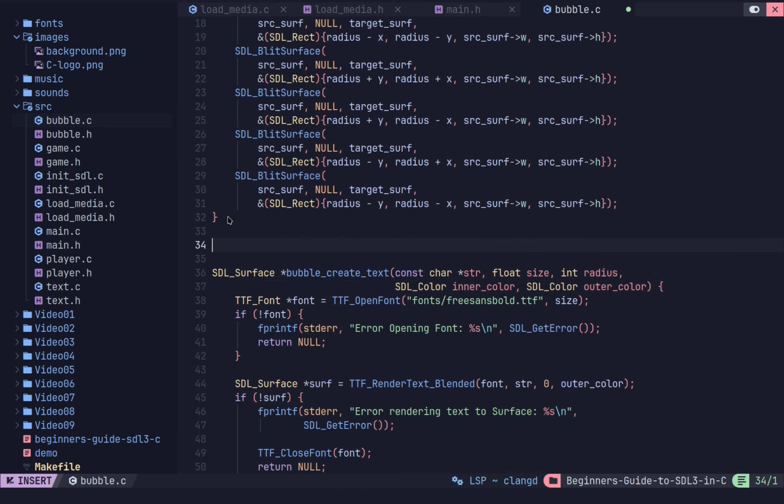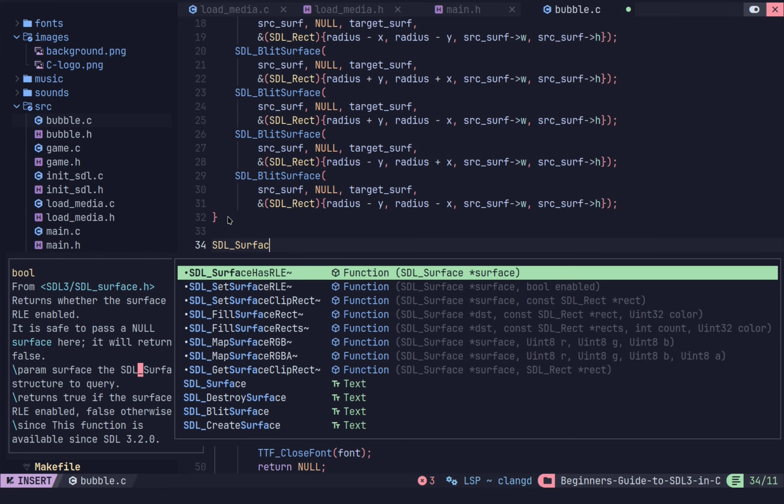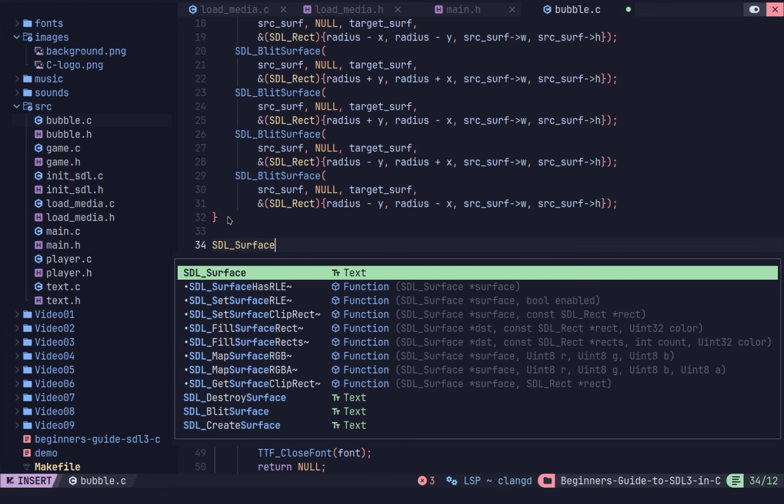So this is just going to be a helper function. It's not going to be seen outside of here. So it's going to return an SDL surface. And this is going to be everything I just explained, basically looking at all the pixels of a surface given. And if it's not see-through, it's going to be set to a solid color.